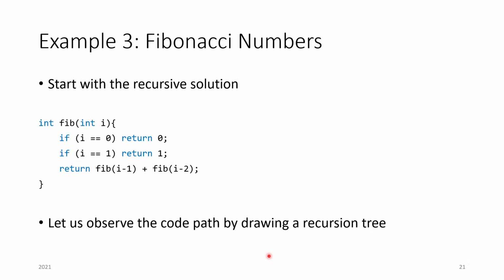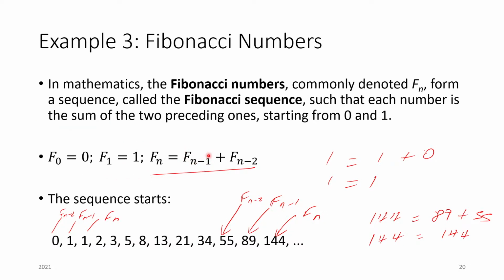So the recursive solution for Fibonacci actually looks like this. Once we have 0, we're just going to return 0. Once we have 1, we return 1. Otherwise, we're going to have i minus 1 plus i minus 2. The reason why we have i minus 1 and i minus 2 just matches our formula for f of n minus 1 plus f of n minus 2. So this part here is going to be our recursive step. Our base cases here would be f of 0 and f of 1. So once we have 0, we return 0. Once we have 1, we return 1.